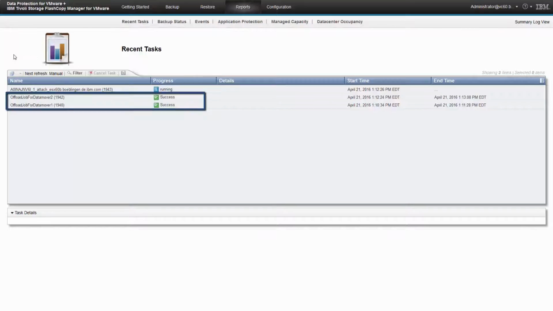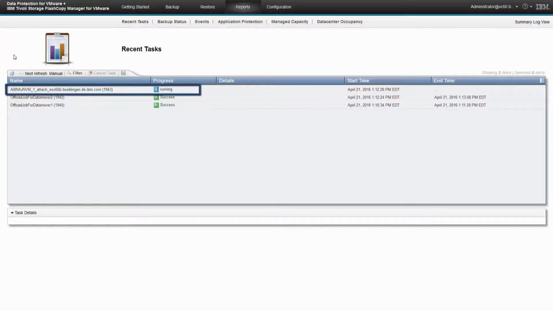The tasks to create the hardware snapshots have the name of the backup offload schedule, as you can see in the last 2 rows of this screenshot. These 2 tasks have already completed successfully, and now the attach for the first backup offload schedule is started. Notice that the attaches for the 2 parallel offload jobs are still in sequence, since we cannot do the attaches for both jobs to the same ESX host in parallel.